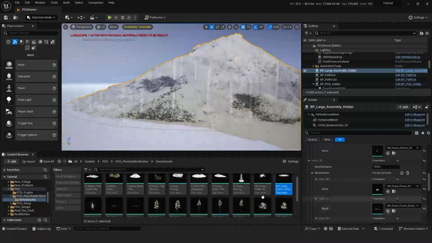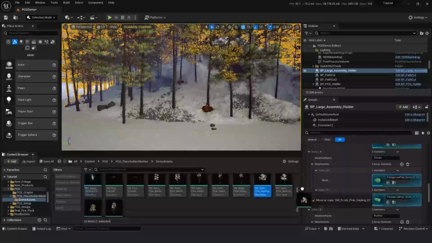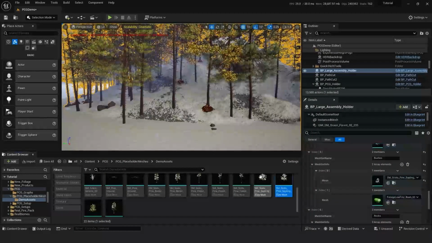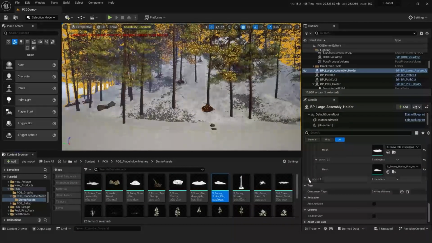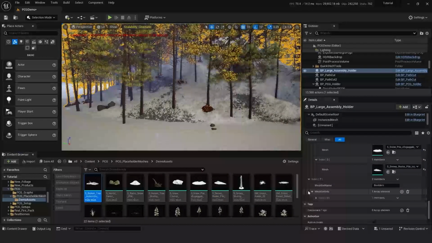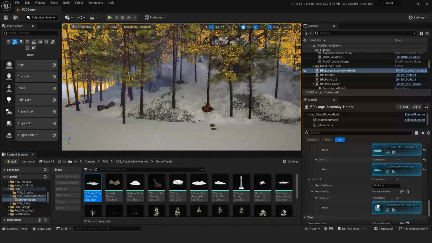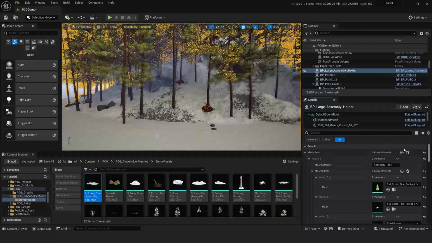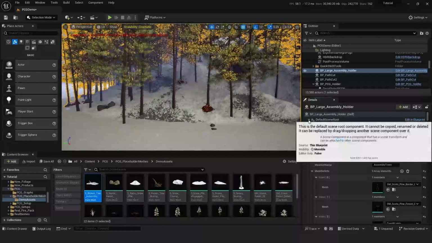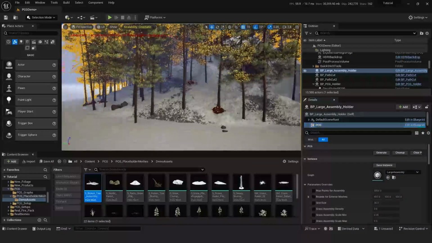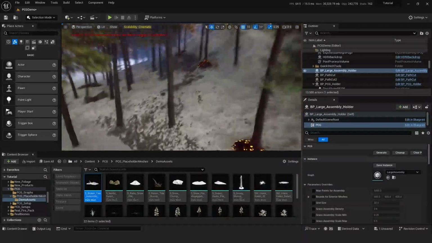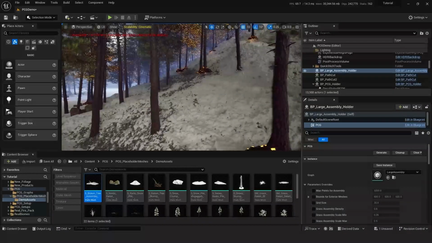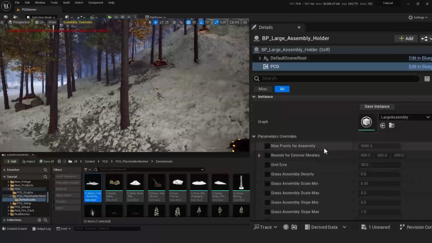By default as well, this system has a low density to begin with, and the user has control over how many meshes spawn on this assembly or how many meshes don't spawn on it. The reason for this is to keep it really optimized, so any computer can run this system fine, and if you do need a more detailed assembly that's going to be close to the foreground, you can increase the max point, and this will give you a lot more detail on your model.